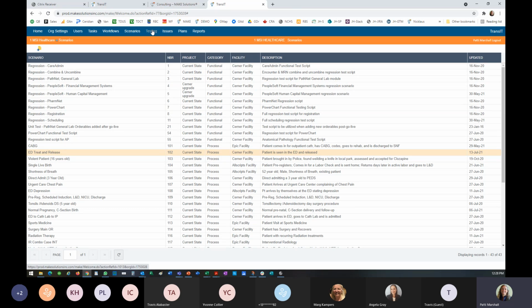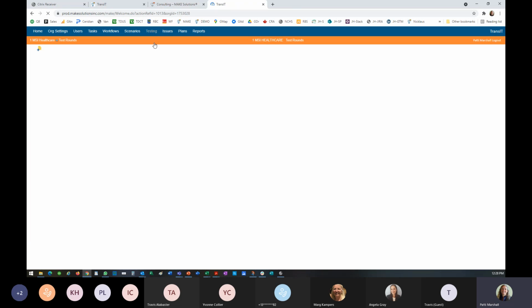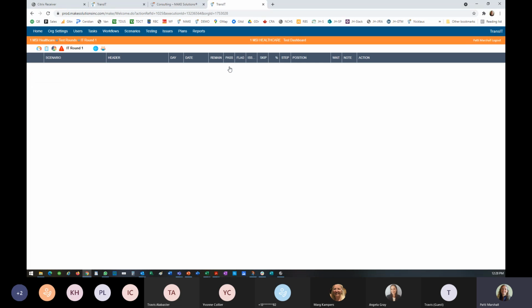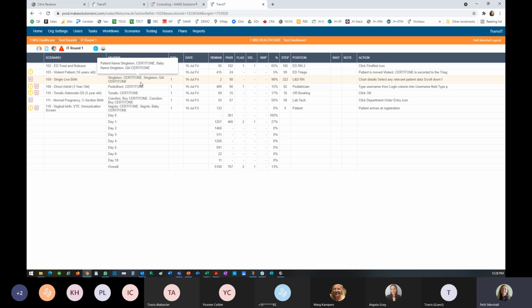If I go back over to the testing here, we've made some recent changes around the test header. One of them is the ability to hover now. So if you say you're having a scenario that's got 3 or 4 fins in it, and you've got them all listed in there, the hover now gives you the label. So it shows you what the label is for this data element that you've chosen.